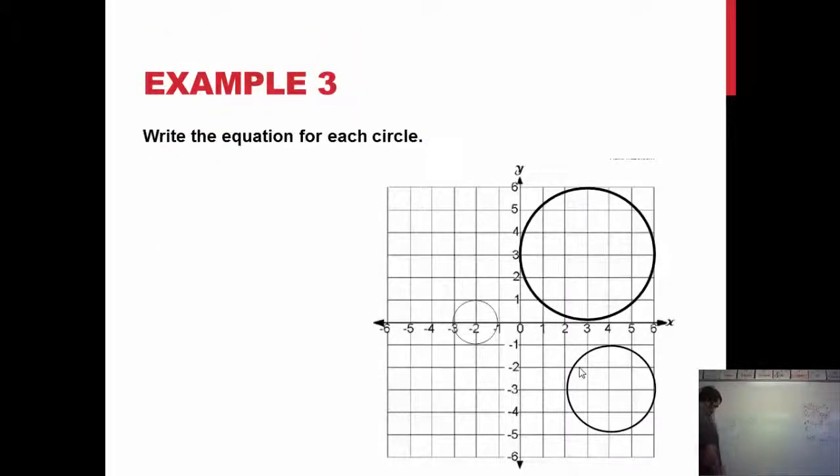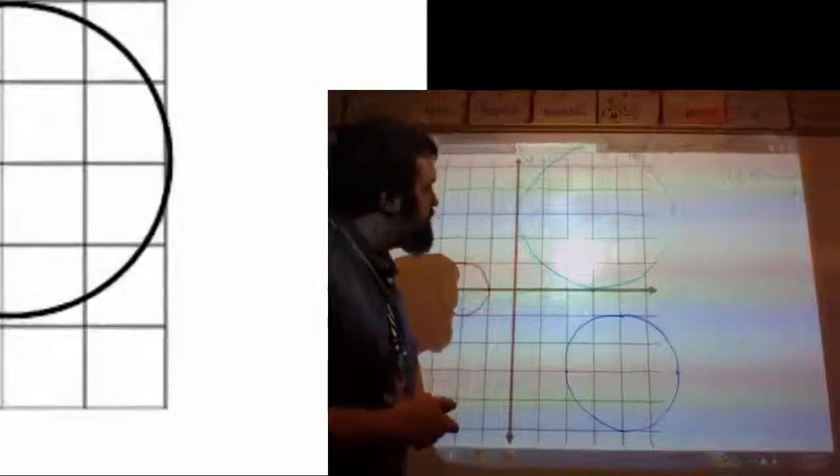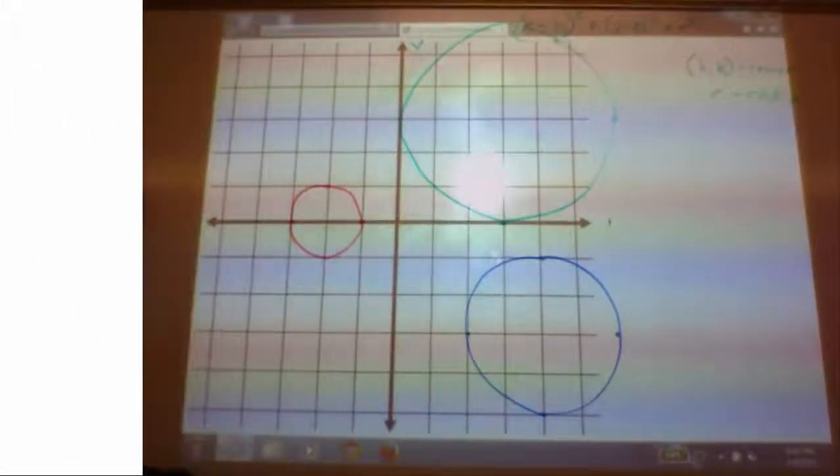I give you 3 circles in my grid here, and I want the equation for all 3. In fact, that's all I'm asking for. I say, write the equation for each circle. So I think I'm going to pull up the grid here, and I'm going to try and draw these circles roughly. These circles are somewhat roughly drawn because I did a lot of them by freehand. But this is what you kind of have in your picture there.